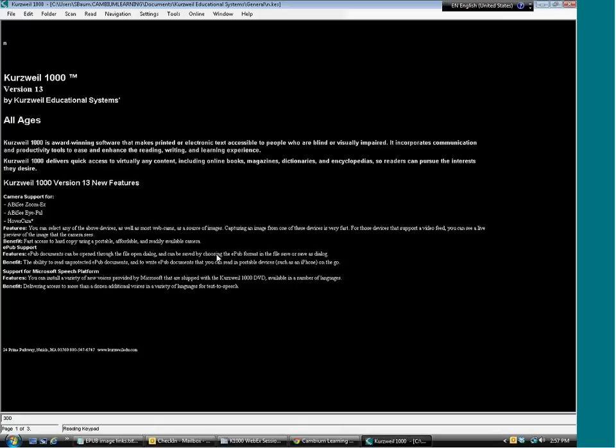Could you tell how to upgrade from our current versions? Sure, I can answer that question. If you currently own version 12, and if you bought it on or before June 15, 2011, you will get a free upgrade. If you have registered your product, you will start to get the upgrade from us in approximately 4 or 5 weeks. If you have a product from before June 15, 2011, the upgrade cost is $125.